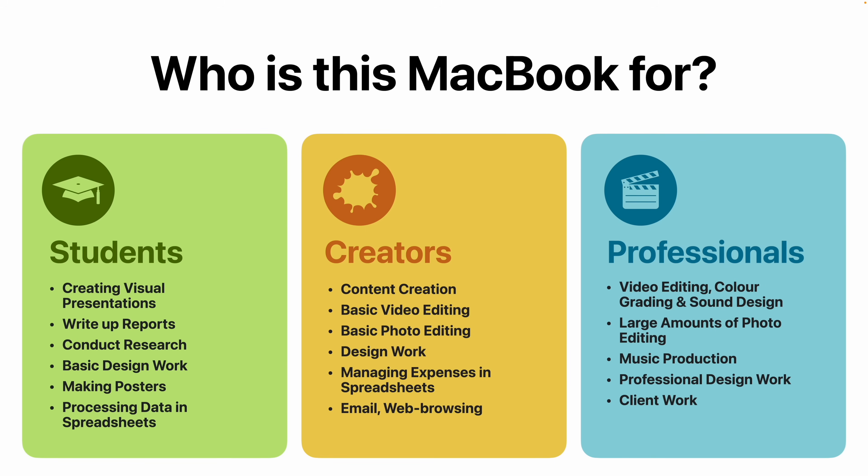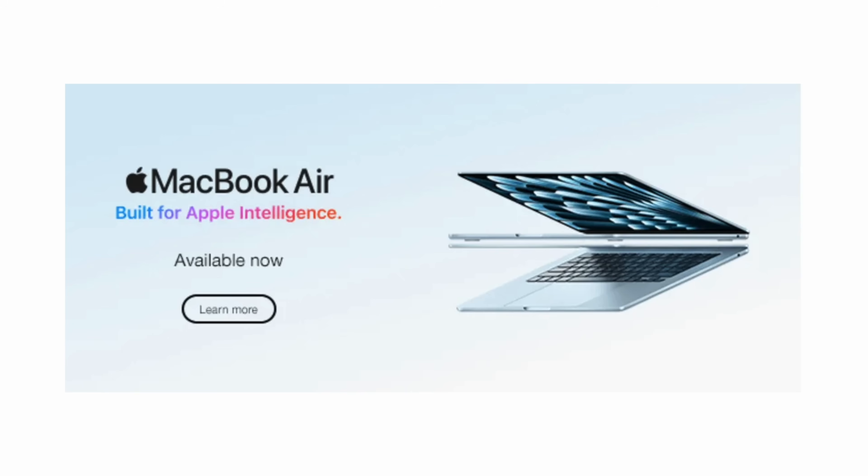When I lay out these three groups, I'm talking about individuals that occupy at least two out of these three roles. For those people, when it comes to upgrading and getting a new laptop, the main competitor to this new MacBook Pro is the MacBook Air with M4 chip. I've got a MacBook Air here with the M2 chip and I have used this for the last two and a half years. It is a remarkable computer — I edit photos, edit videos, do presentations, posters, a lot of professional work on here. It would be my choice of laptop if I was to go back and be a student. The one area it falls short is when I'm really pushing it in terms of video editing.